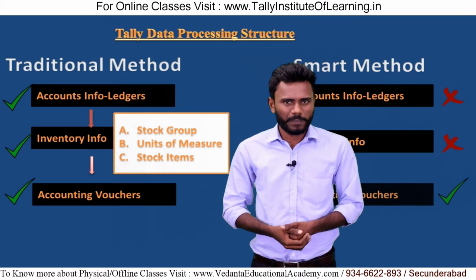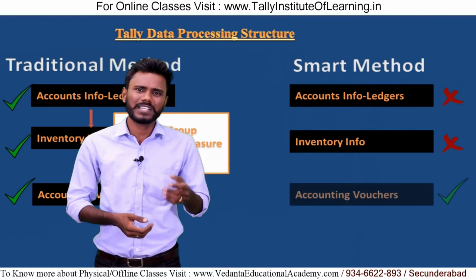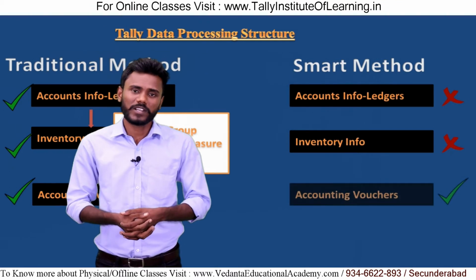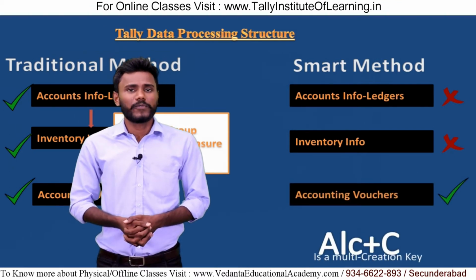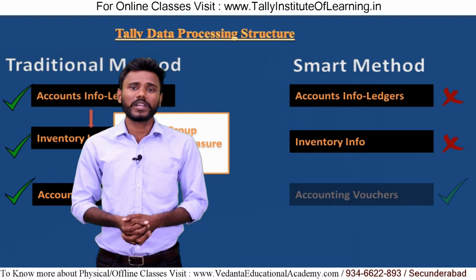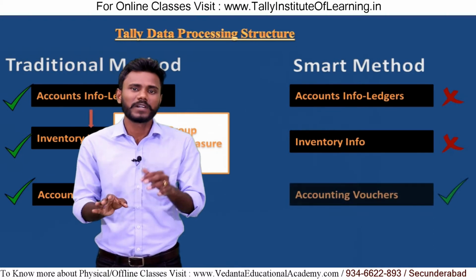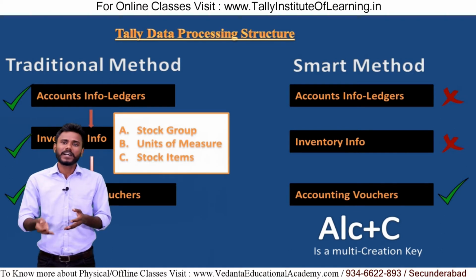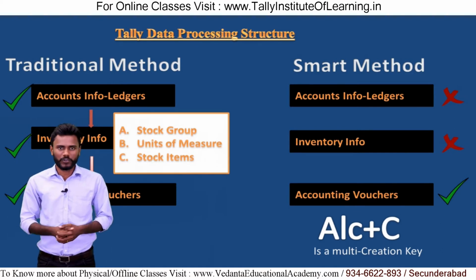But see, is it mandatory to follow step 1 and step 2? Is there any chance to work directly in step 3? Yes, there is also flexibility in Tally application. If you know a shortcut key, you can simply skip step 1 and step 2. All the ledgers and all the items can be created directly in the main file of recording voucher.